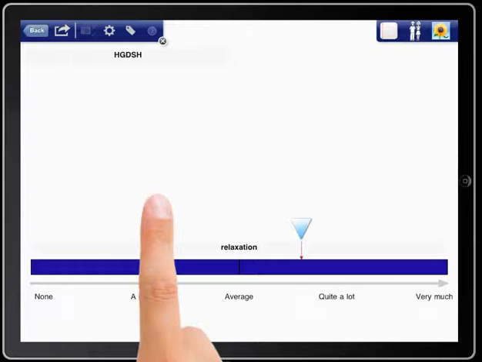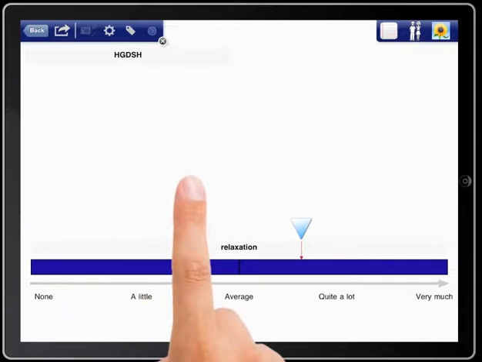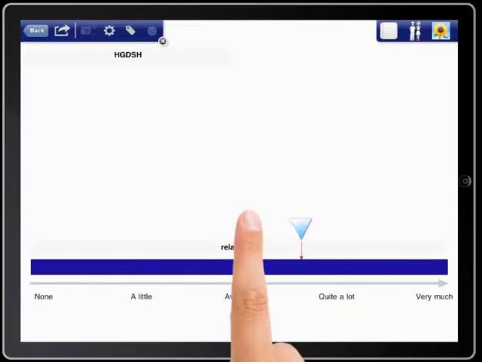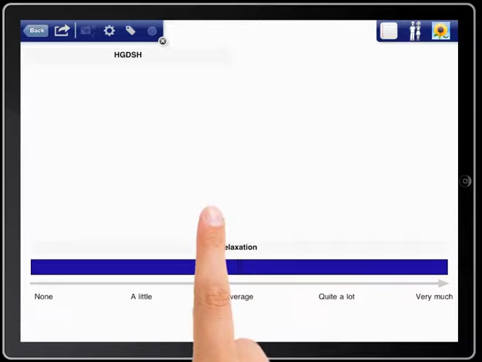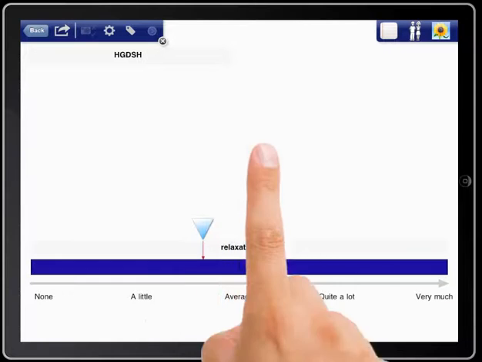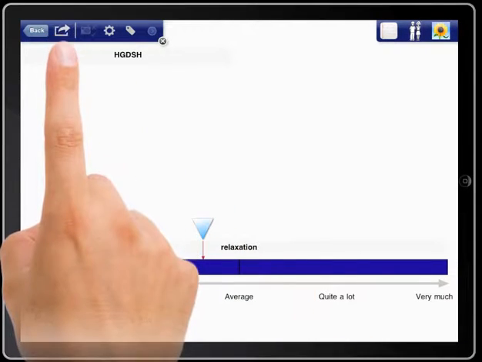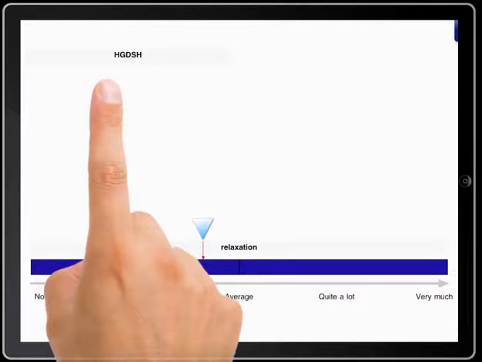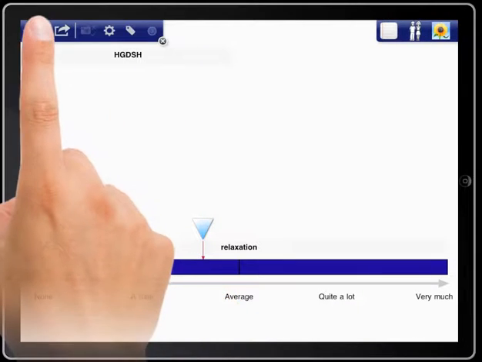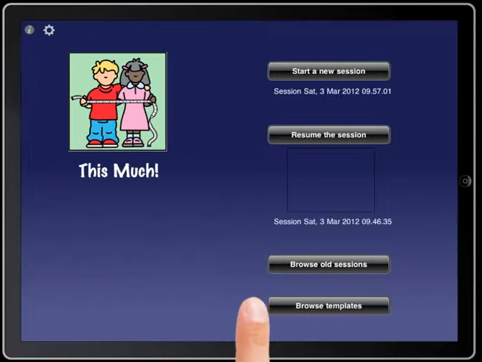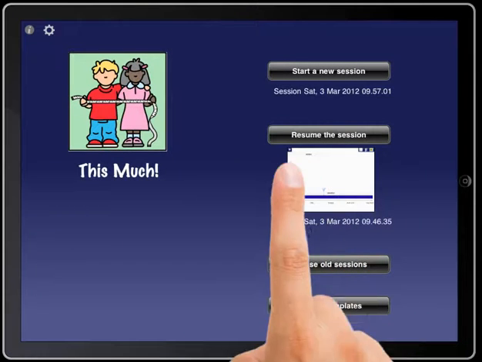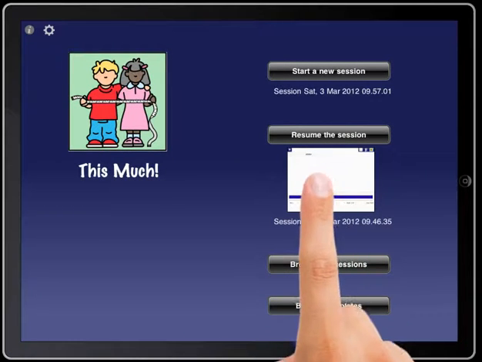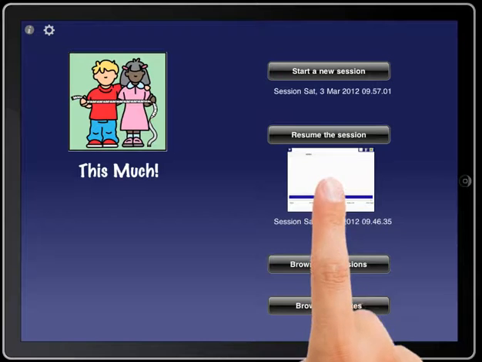Okay, the other thing that's very important is that once you've got a scale that you like, or you've got a result that you like, you can actually, if I can find a hotspot, save as a template. Now if I go back to the starting screen, you can see that the last session appears here, as has always been the case.